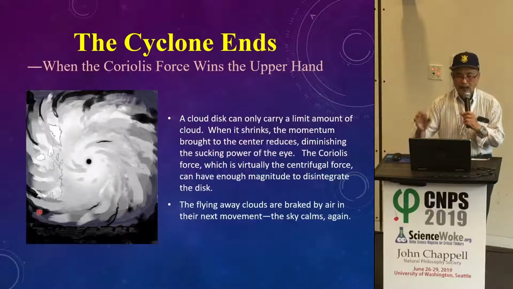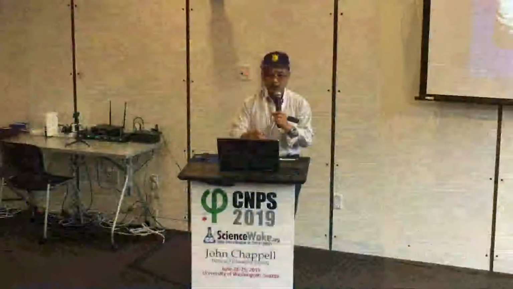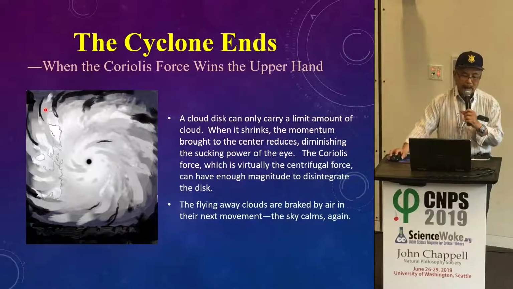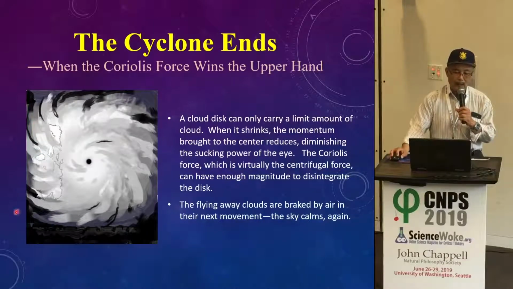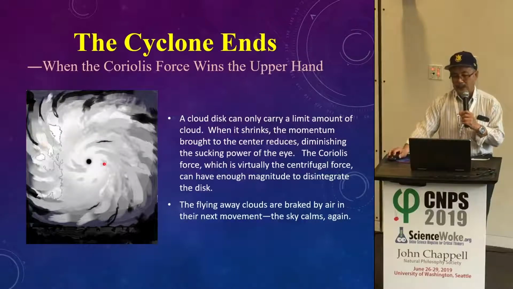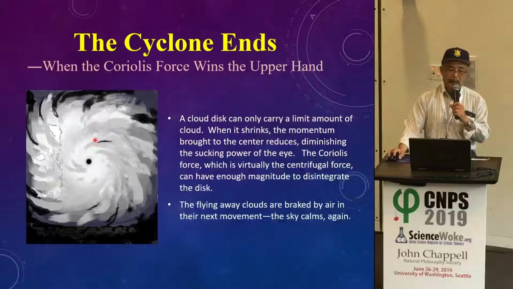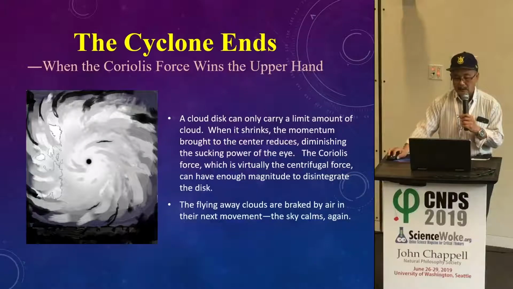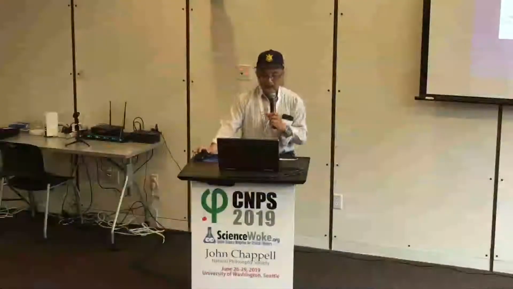The centrifugal force pulls them apart. Now, the Coriolis force steps in and stops this cloud from further spinning, and when this cloud is torn away by the Coriolis force to part away from the eye, this stops spinning and the sky comes down again. Now I would like to further analyze the Coriolis force.